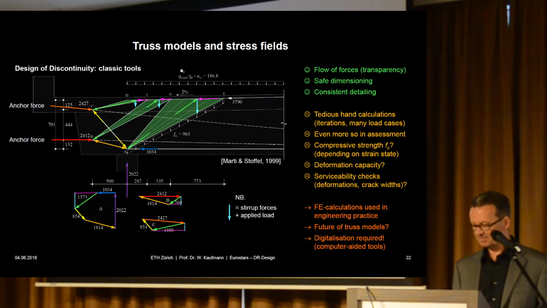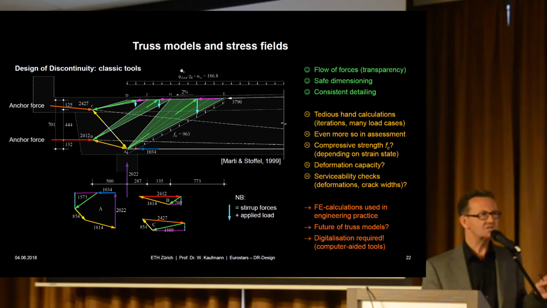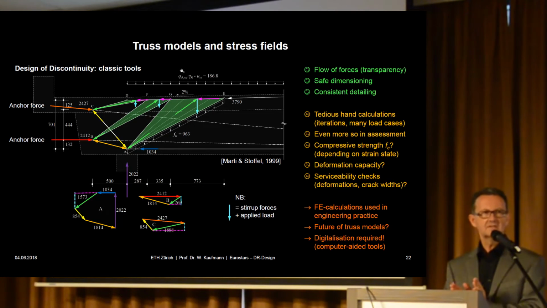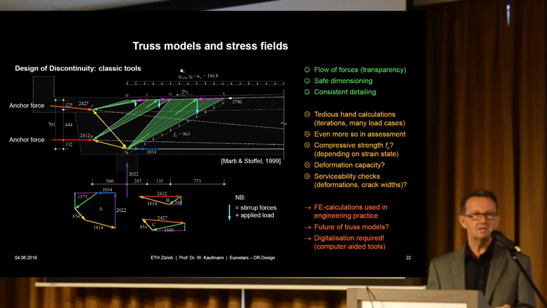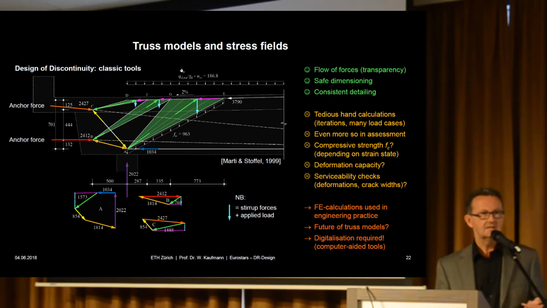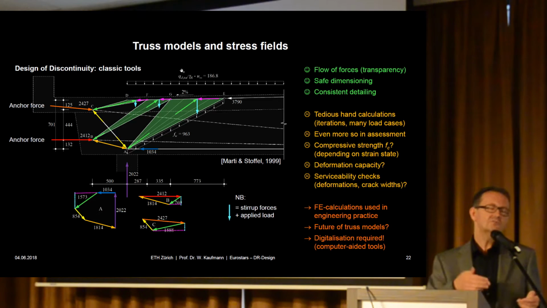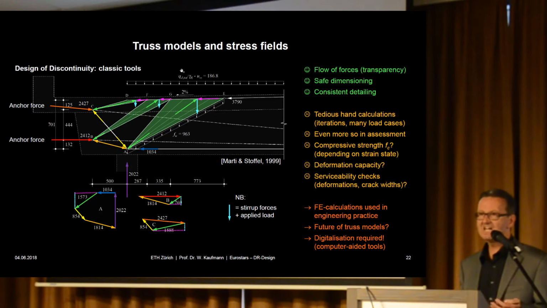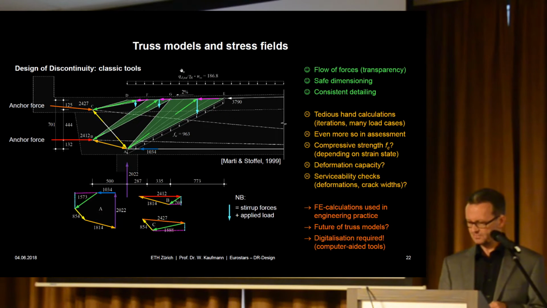Okay, everything very nice, but then this is tedious. Anything that changes and you redo the entire calculation. And already the initial geometry of your stress field, if you really go to the concrete strength and the dimensions of the compressed elements are governed by the concrete strength, that's already iterative. So it takes a lot of time. I don't know how many of you have done these types of models by hand. And if you do it and then something changes and you have to redo everything again, then sooner or later you get to the point where you think, yeah, well, next time maybe I'm not going to do it this way.